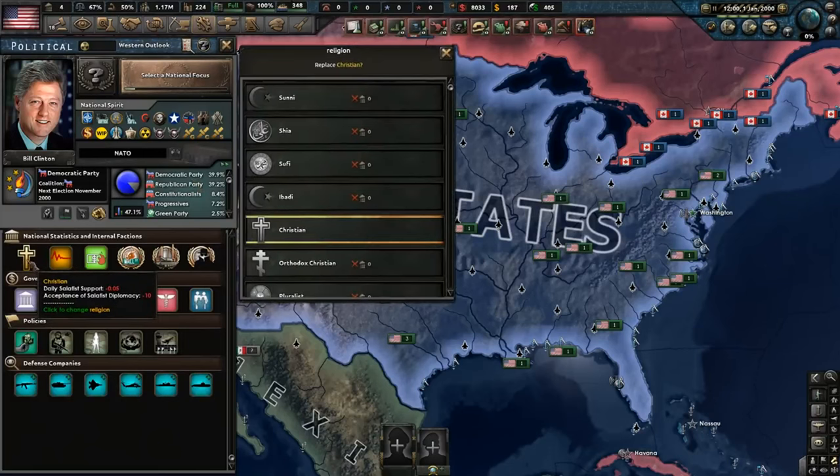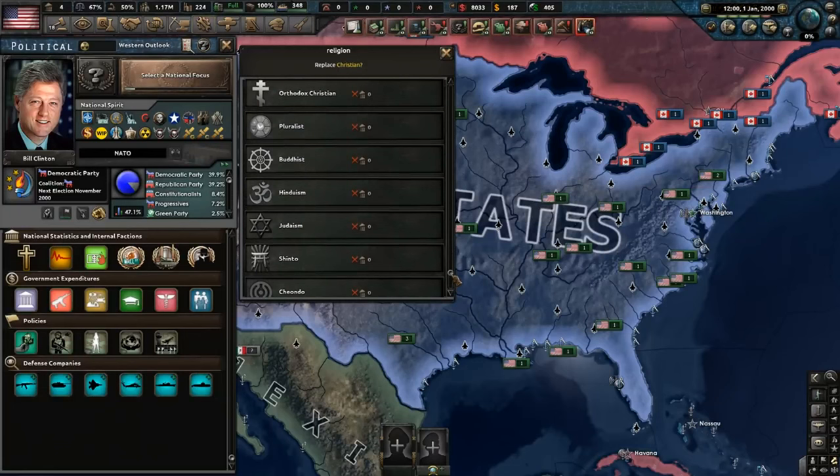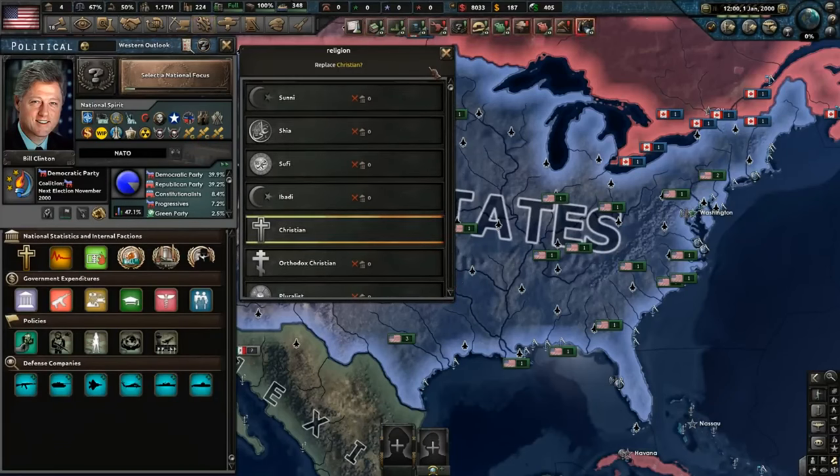Okay, so Christian is our national religion. There's not like an atheism here or something. It'd be kind of cool if you got scientific bonuses if there was an atheist selection.